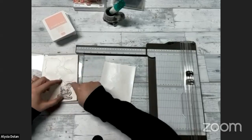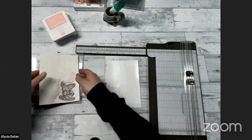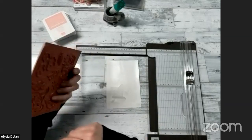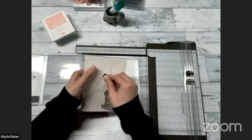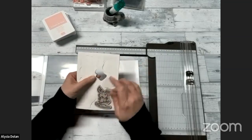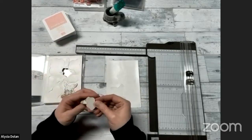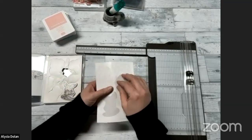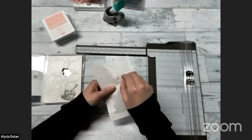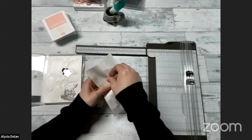Okay, so I know I want to use this one, and I want to use Oh Happy Day. So I just need to find that. And then when you punch it out, you're just going to be careful. I don't like to rip my full sheet because I save it and put my stamps back in there to keep them a little bit neat and organized. Then you're going to peel off the back of the sticker sheet, just like this.